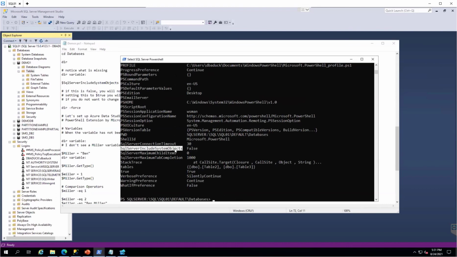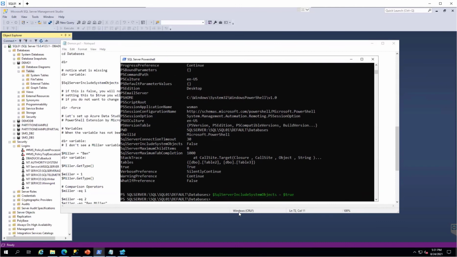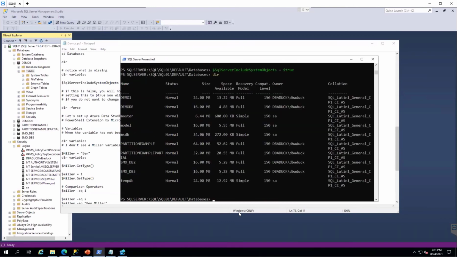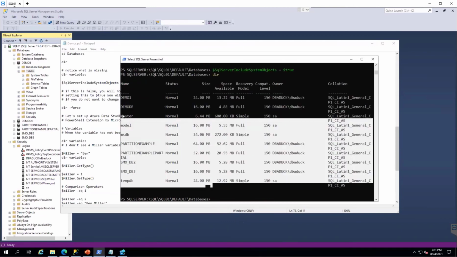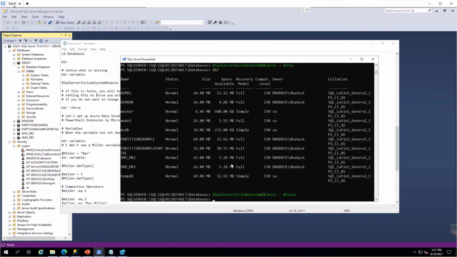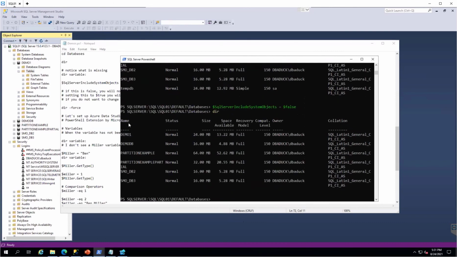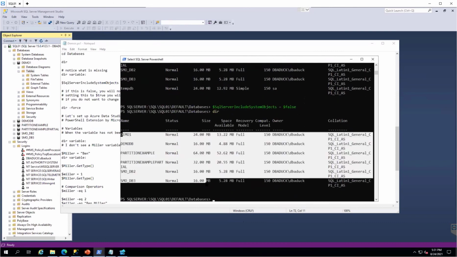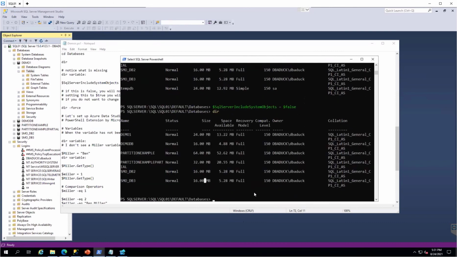It's only good for this session, but I can set SQL Server include system objects equals true. And now I just have to do a dir instead of a dir -force, and I can see my system objects. And this applies to every object. So just know that if I want to set it back to false and do a dir, it omits my system objects.